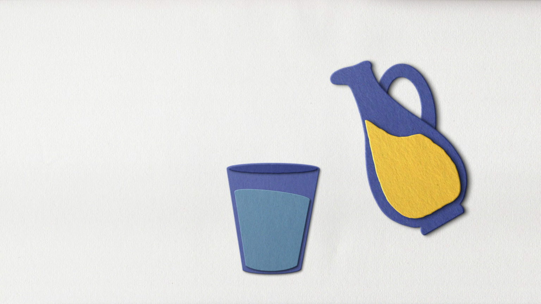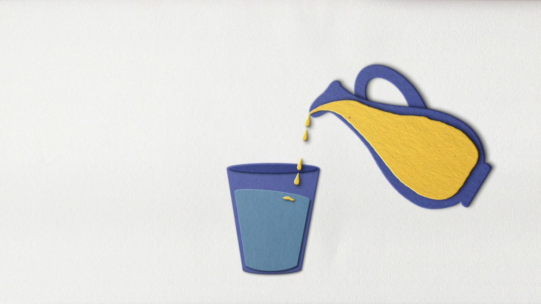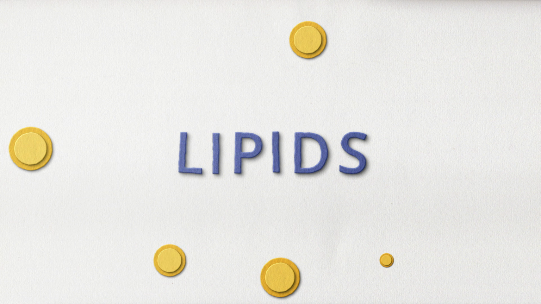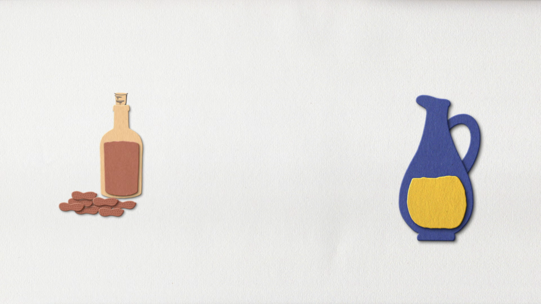Remember when you tried to mix olive oil with water? The oil molecules, which are nonpolar, will separate and float on top of the water, which is made up of polar molecules. Lipids function to store large amounts of chemical energy and may occur in both animals and plants. For example, animal fats can be found in meats and butter, while plant fats include olive oil, peanut oil, and cocoa butter.